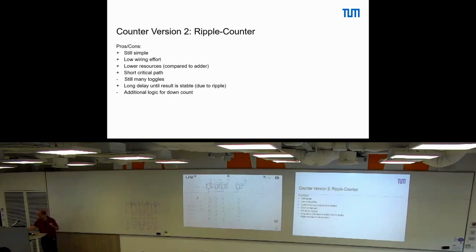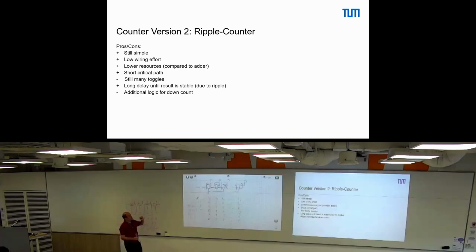But assume we have all ones and here 0. What determines when we can read out the circuit, the correct result? The critical path, in the sense of how long it takes until I have a valid result, goes through all of these things and then triggers our B3. That determines how long I have to wait before I can read out a valid state.